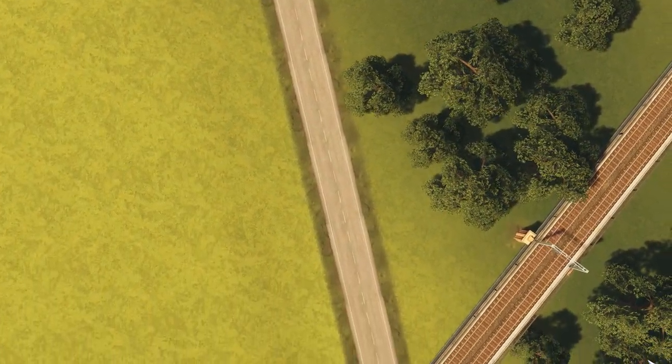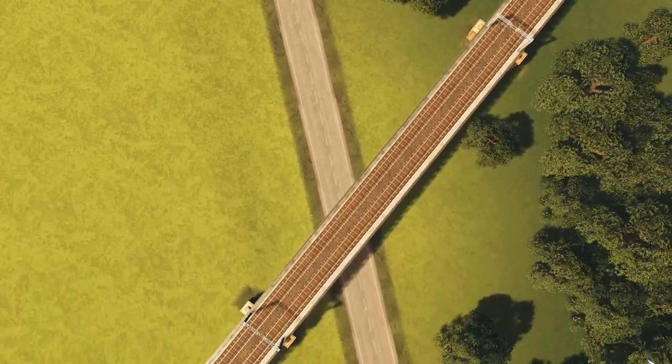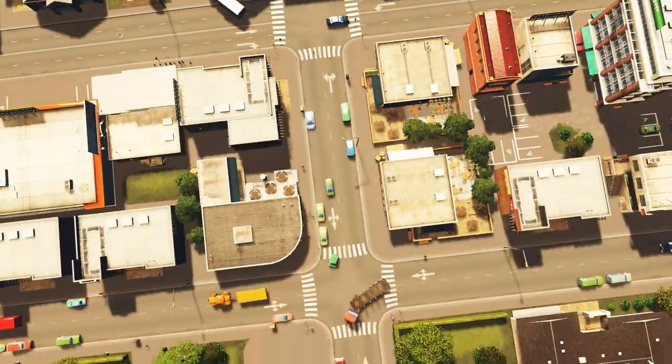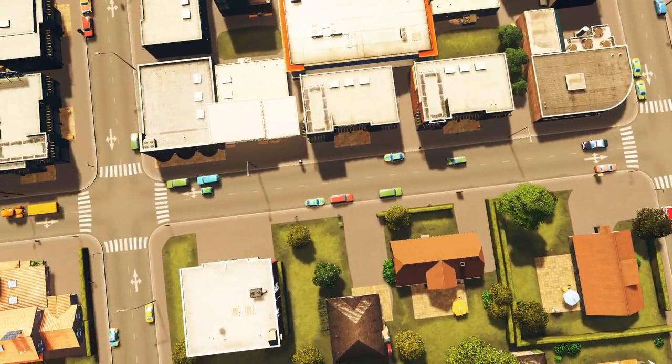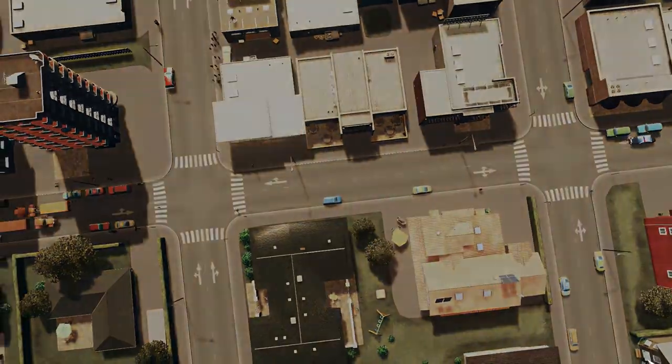Welcome back to the city. Last time we were here, we started expanding Greenberg and we also hit the big city milestone. Great achievements. In today's video, we're going to be building an interchange that's going to be a bit of a hybrid between a system and a service interchange, and we'll talk about it momentarily.